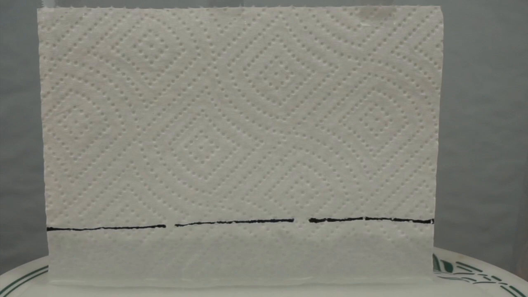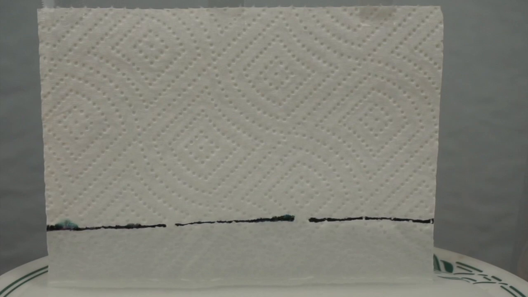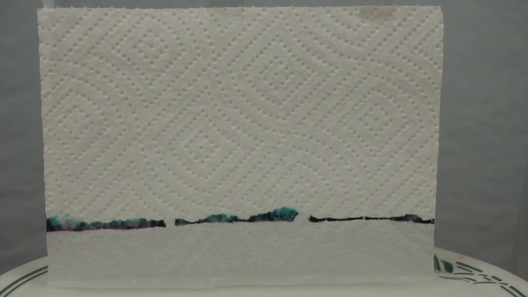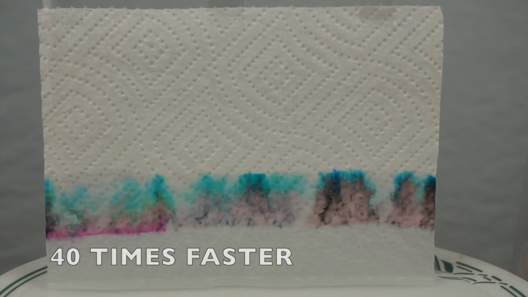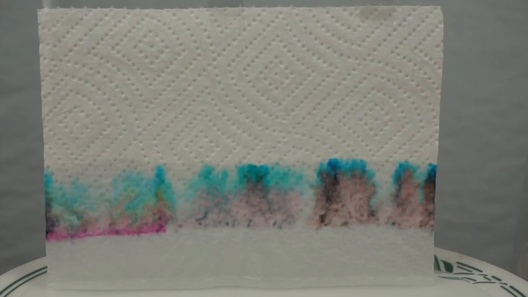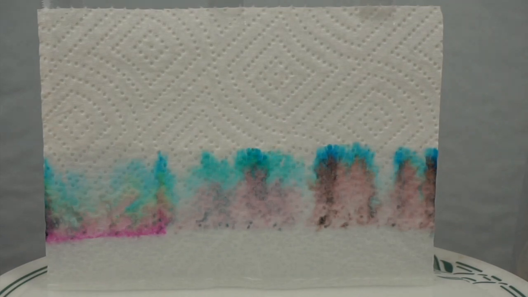As soon as the paper towel gets wet, you can see the water traveling up the towel. And look what happens to the ink. It's moving too. This takes several minutes, so we'll speed up the video so you can get a better look. And check that out! You can see that what looked like black ink was actually a mixture of pink, blue, and yellow dyes.